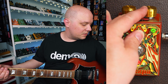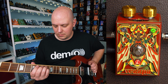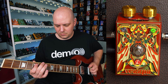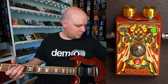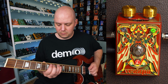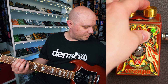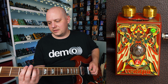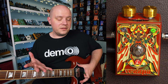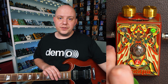Let's go ahead and turn the fuzz down a little bit, the sustain. This is at about half. Right now we're about 25%. And we cut off at like 10% there. You can hear that the Stinger mode has a very different voice. It's got an upper octave quality to it, like a more nasally voice compared to the fuzz voice.